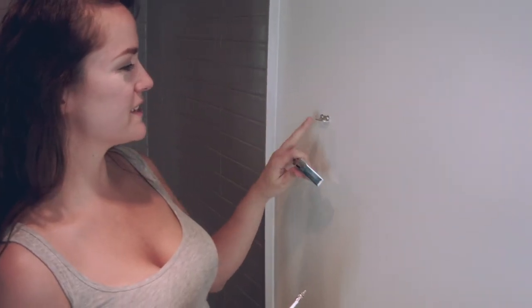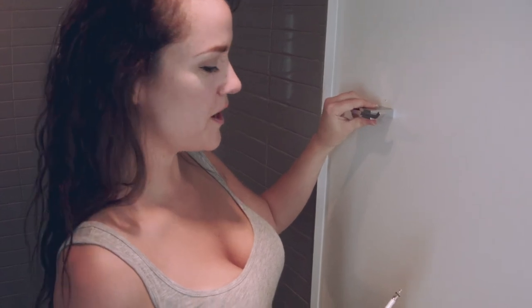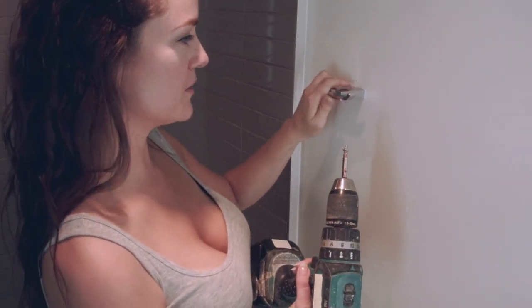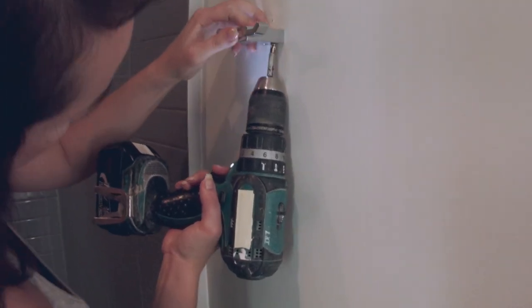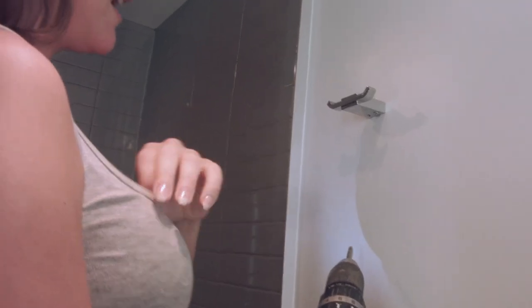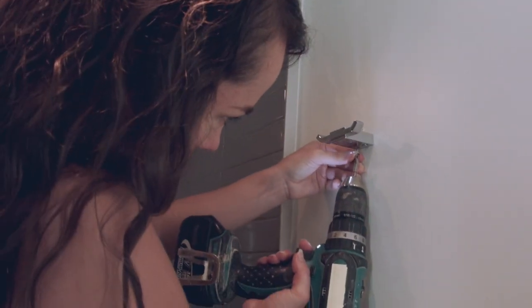So now that this is tight to the drywall, this just fits right over top, and we already have our screw here loaded up. And we're not doing it super tight. We're gonna wait until we get the second one in.